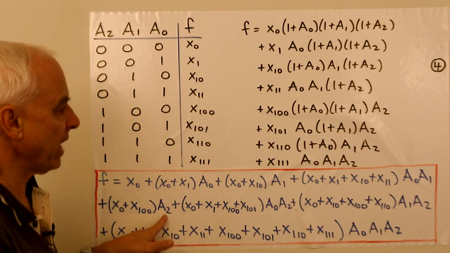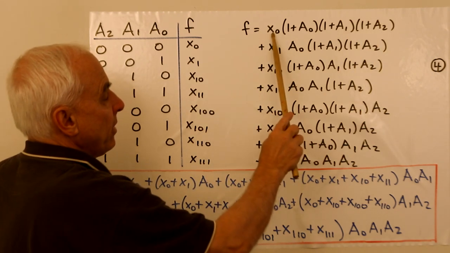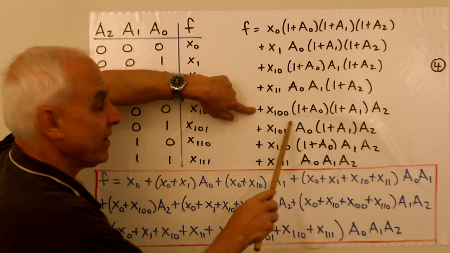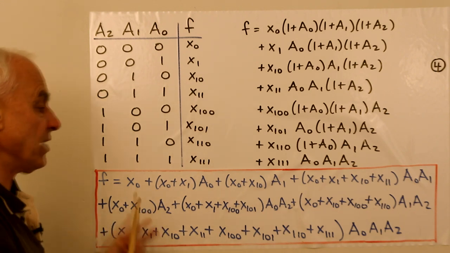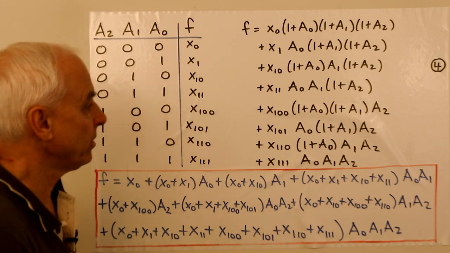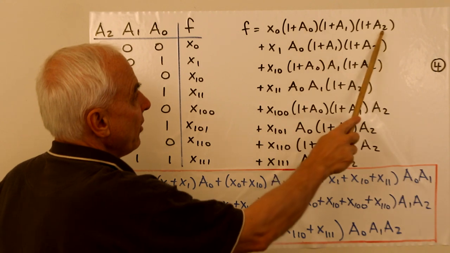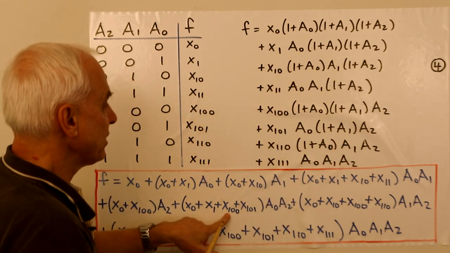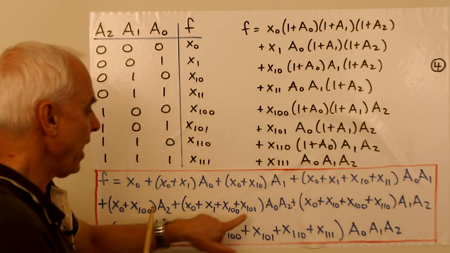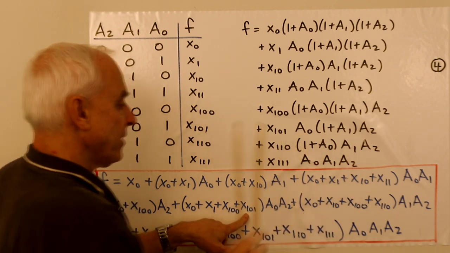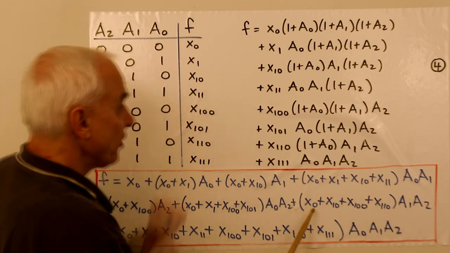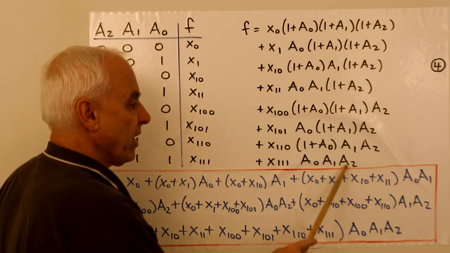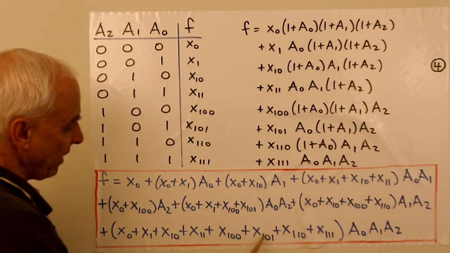What about A0A1? That's the same kind of thing that happened in the two variable case. It appears here, here, here, and here, and not in any of these. When we include the A2 term, where does A2 appear? It can appear in the top entry with coefficient x0, and it could also appear right here at this row because there's an A2 times 1 times 1. That'll give us x4 also. So there's x0+x4 times A2. How about A0 times A2? That can happen here: A0 times A2 times 1, x0. It could also happen with x1, with x4, and with x5. I'll leave you to check that with A1A2, the possibilities are x0, x2, x4, and x6. With all three terms, they occur with every term, x0, x1, x2, x3, x4, x5, x6, x7.